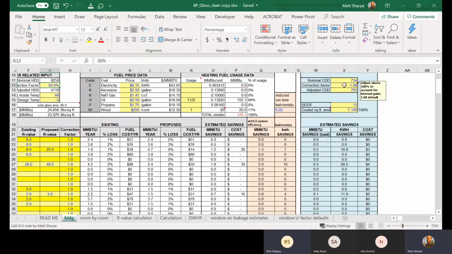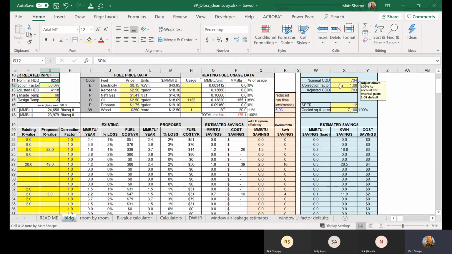And the cooling degree days don't come from the town selection. You have to enter those. There's just a single default in there right now. So if you wanted to change that to be more accurate to your location, you'd have to go to a heating degree day lookup or cooling degree day lookup and find those numbers. It's going to be similar to that. So then the correction factor: maybe there's a bunch of glass on the west side, or a bunch of refrigerators inside that are causing a bunch of internal gain. Use your judgment.